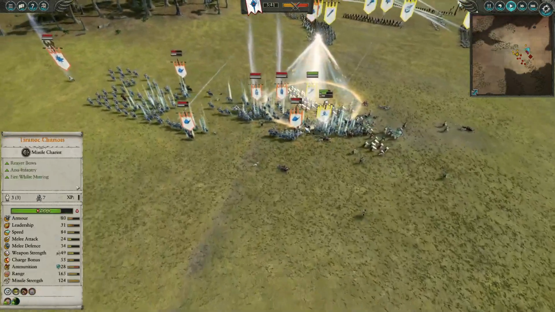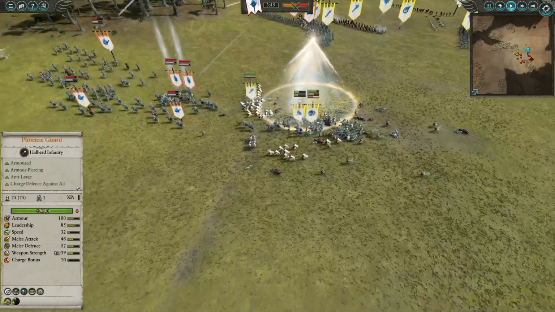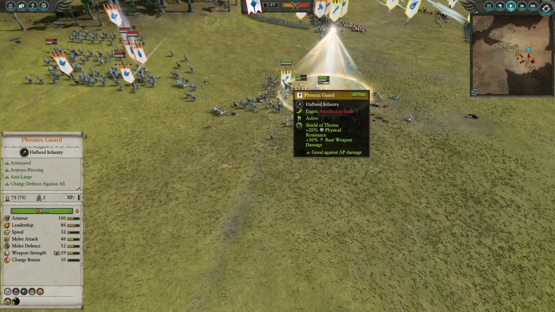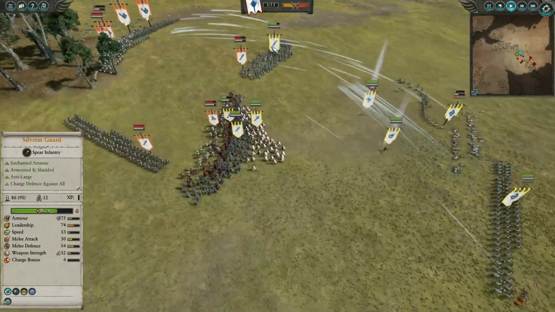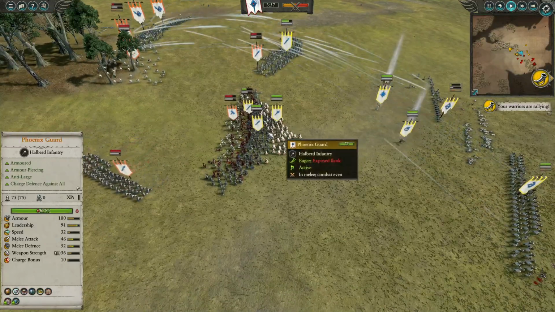In come the Phoenix. They're going to be trying to aid where they can. Well, I think, unfortunately, here, they are going to lose out. They are going to have to push away. The Shield of Thorns is going to be nice, giving 50% physical resistance to Phoenix Guard is absolutely no joke. Moving to the front, looks like the Silver Guard are going to be pressuring the Spearmen. They should win comfortably there in melee combat.